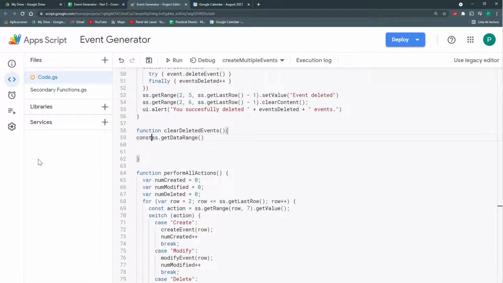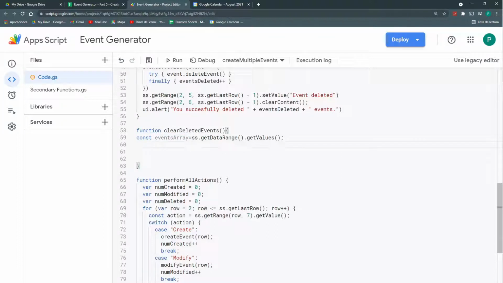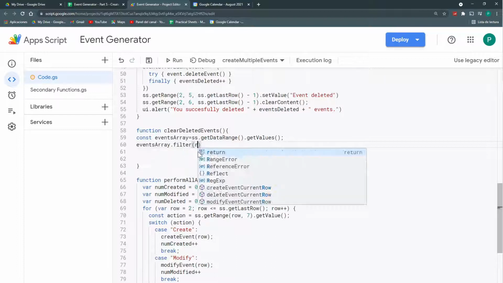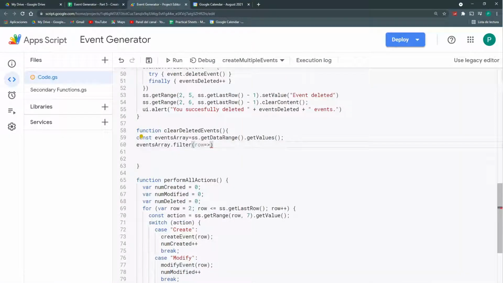I'll call this eventArray, and at the end I'm going to say getValues. Then I'm going to create a new array that starts from this events array and filters each row for the ones that have the option event deleted. So in position 4 (0, 1, 2, 3, 4), the row in position 4 is equal to event deleted. I'm going to call this deletedEvents.